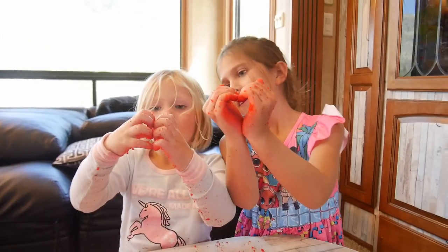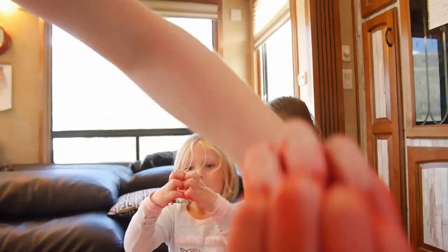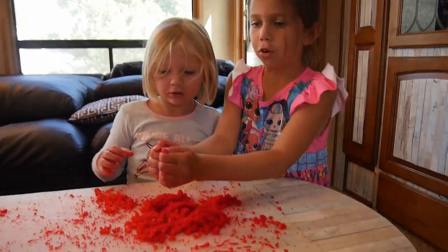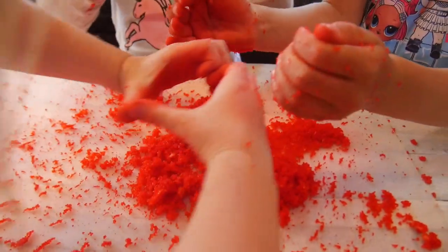Oh, pretty hearts. You can also make hearts from bloody snow, right? Look, you can make a heart handprint. Yes. Doesn't work.